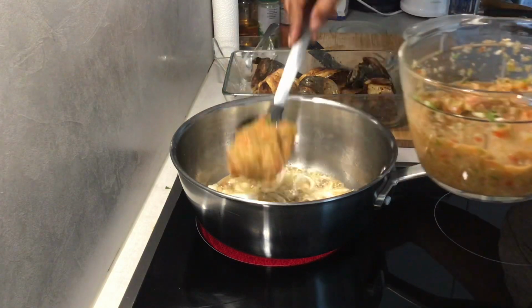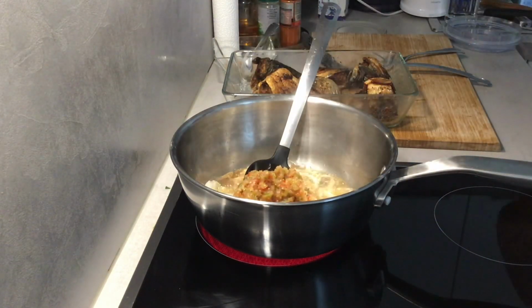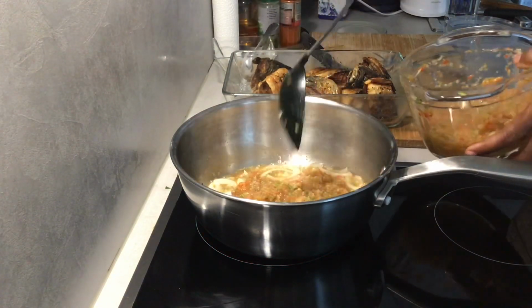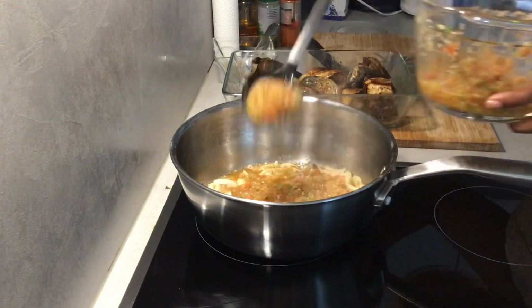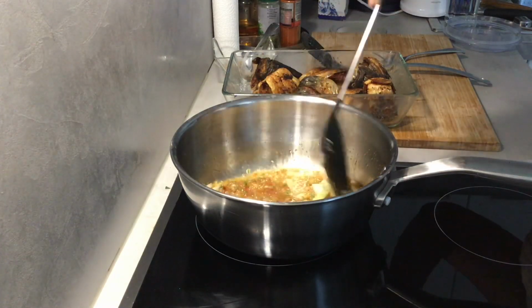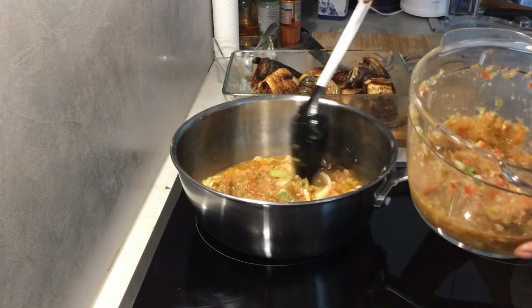Now, before the onion overcooks, we put the fire a bit down, we reduce it. So we will come with a lot of tomato sauce. I think this should be enough. We'll leave the rest for the other day. That's it.